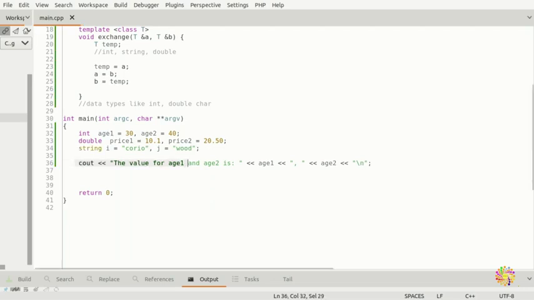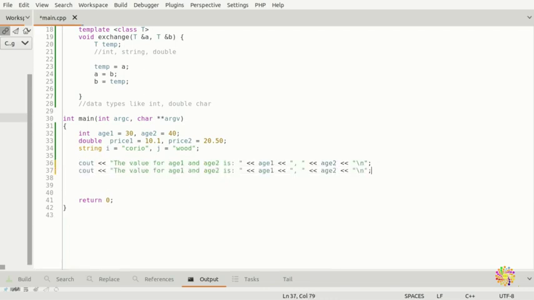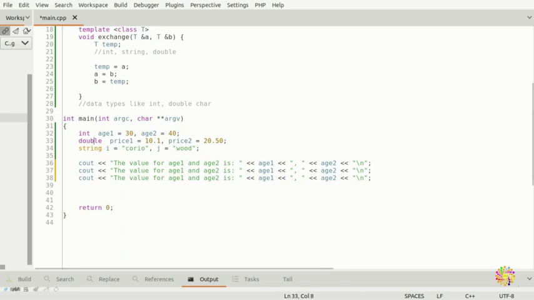Now we're going to copy this one. Why do we copy? Because we are a bit lazy to type all the time. Being a programmer, you need to know that programmers are very lazy people. So we have a double, price 1 and price 2.